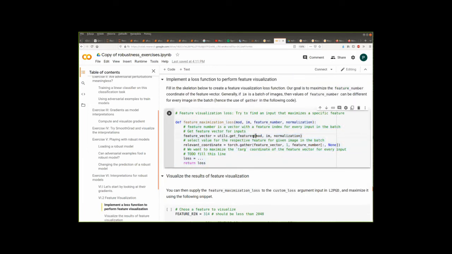We've got this get features function. Also, as somebody mentioned, you could check out the code for this function, but it's not obligatory. What I'm telling you is that it just gives you the last layer of our network, and we've got this custom feature number. This feature number is telling us to please consider only neuron number 70 in the last layer. So here is a fancy function which, for a given feature vector, gives you the neuron that you are interested in, this neuron that is provided here.